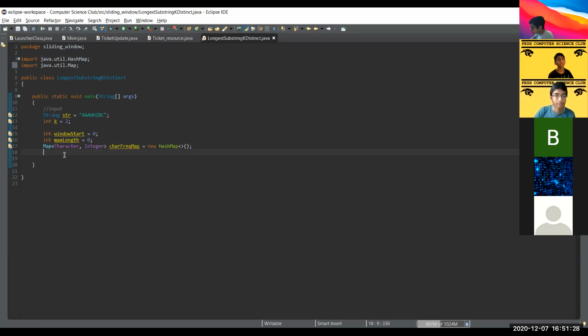Okay. And then what I'm going to do is loop through the array. So this is what this for loop is for. Basically I started my variable at 0 because indexes start at 0.